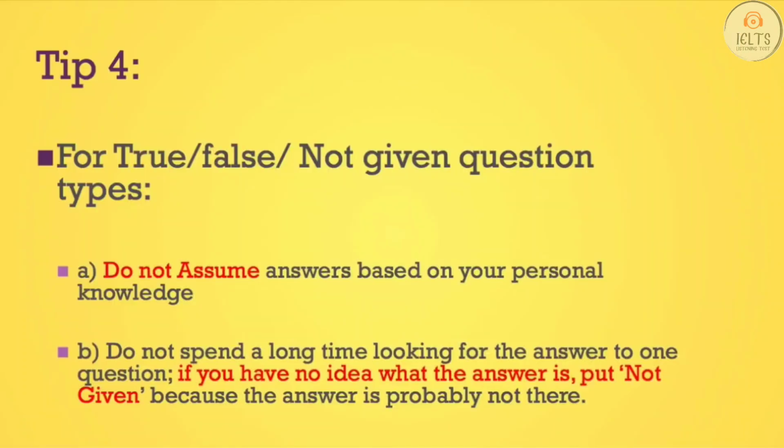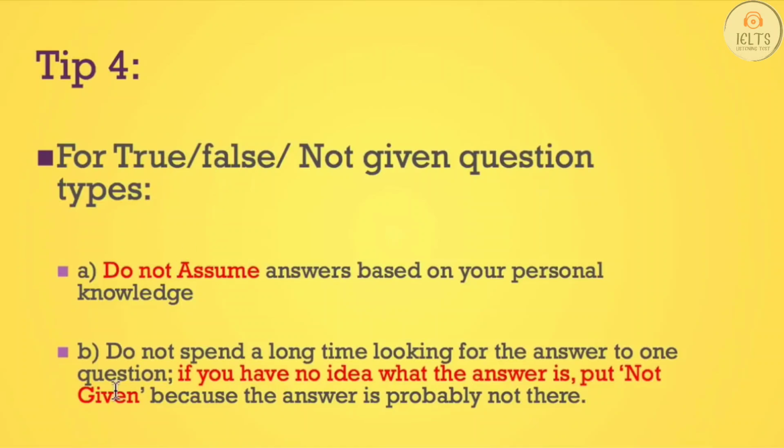So my next tip would be for the true, false, and not given questions. Very important. Do not assume answers based on your personal knowledge. This happens a lot of times, particularly in cases where you see a reading passage that is familiar to you or that you already have a lot of information on. Now try not to assume answers. When you read the questions, whether it seems true or false, do not answer it right away. Go through the passage, look for evidence, and prove it. If any evidence proves that it's true or false, only then give the answer.